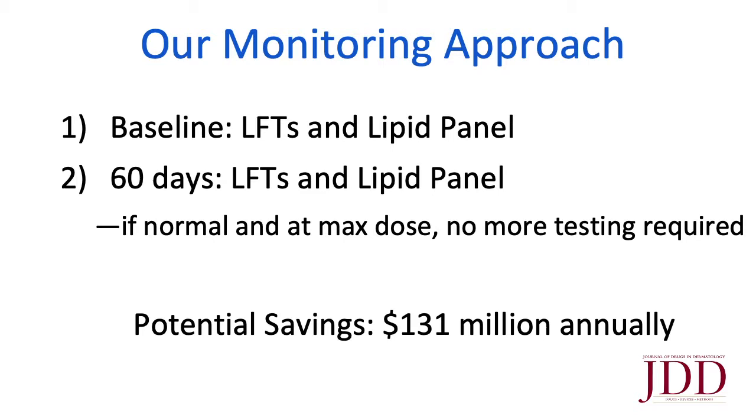Now, approaches are tailored. They have a rationale. This rationale is based on the data of how the drug performs in most people. I had a young woman who had a history of a hematologic malignancy, and for that reason, we did check a CBC, but there was a rationale to it, that maybe for her, this was an important piece to make me comfortable, to make her comfortable, to make her mom comfortable, but CBCs for every person aren't really adding a lot because the changes are so uncommon.